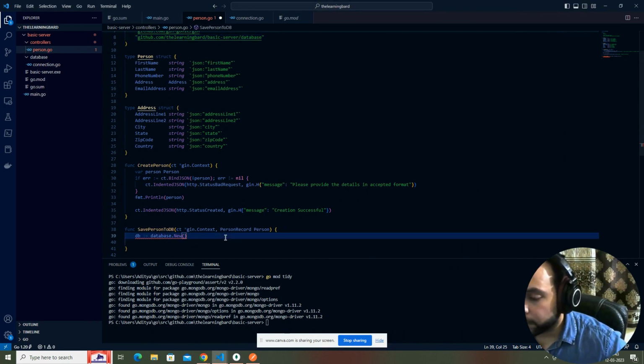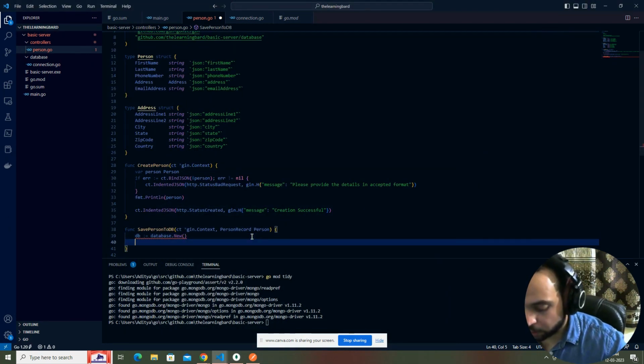In our case, we are going to save records for a person in the person for demo collection. And the database, if you see, the database name is admin. So we are going to create a connection with the admin, and use that connection to use their collection in order to make the call, or basically save the person to that particular table.